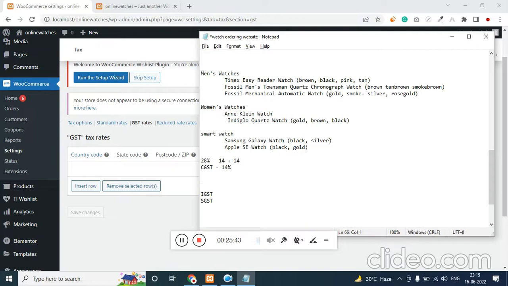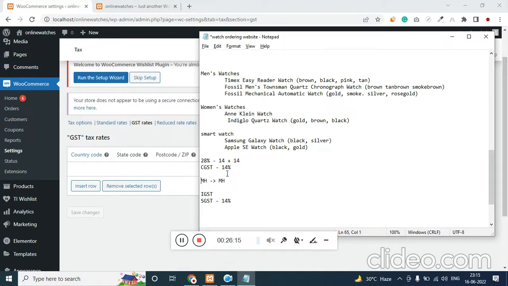So we have to understand, if our shop is in Maharashtra and the customer is in Maharashtra, then the SGST will be applicable, which is 14%. So this time the customer and the shop both are in Maharashtra. In this case, SGST is given to the Maharashtra government.